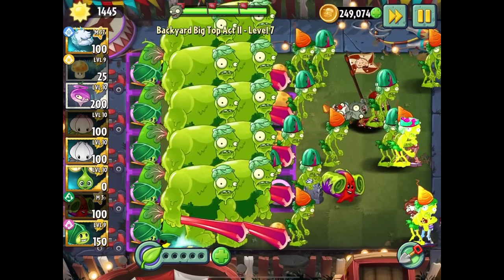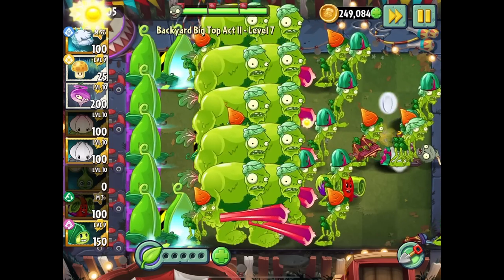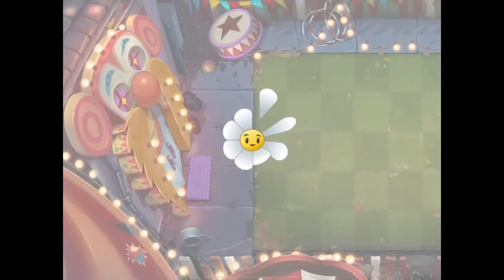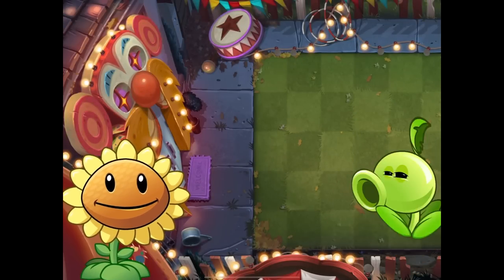Now, here they come. It might be too late, honestly. I feel like we've already got this thing cleared. But if there were more, they would have taken him out. We somehow got him cleared already, which is what we had. All right. I'm trying out the fun stuff, you know. Walnut, get Peashooter. All right.